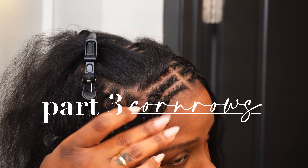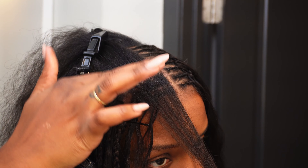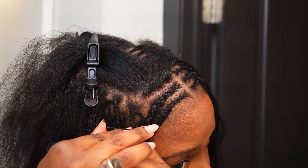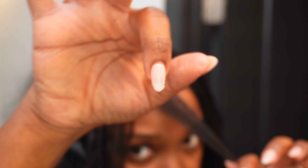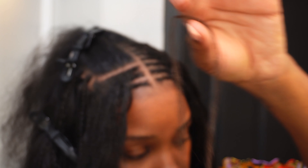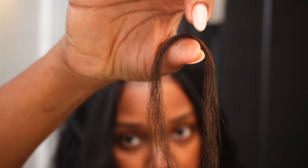For the final segment of this hairstyle, we are doing some French braids — cornrows, whatever you want to call them. I take some hair gel and push it on the hair behind the braid I'm about to braid so no hair is flying all over the place. Another thing you're going to want to do is pin all your hair out of the way because it makes it so much easier to braid and not pick up any unwanted hair. When you braid your hair in French braids, start with a small strand and gradually move up inside — the strand will get gradually bigger based on your hair density and how large you want the braid. For me, I'm only using four strands.